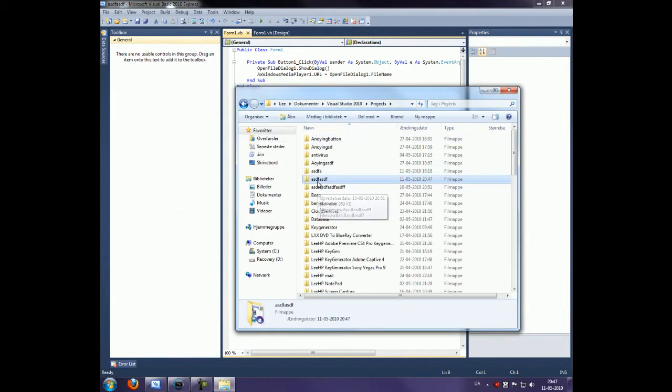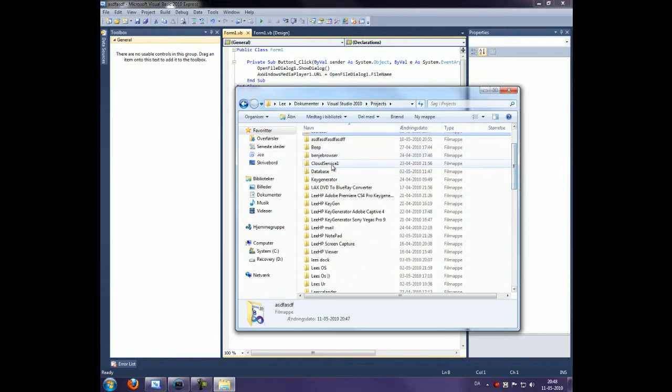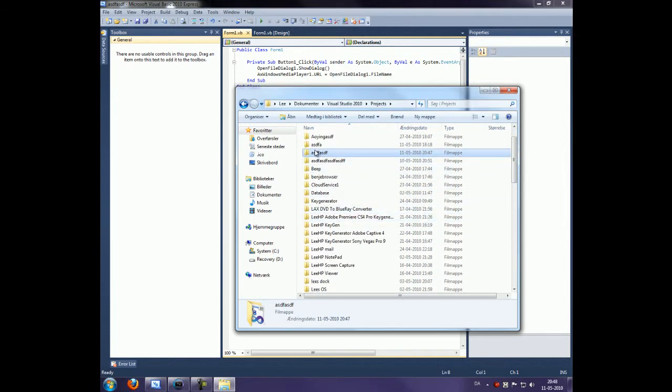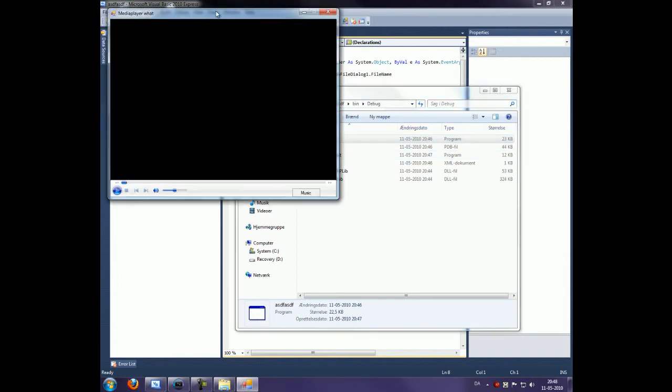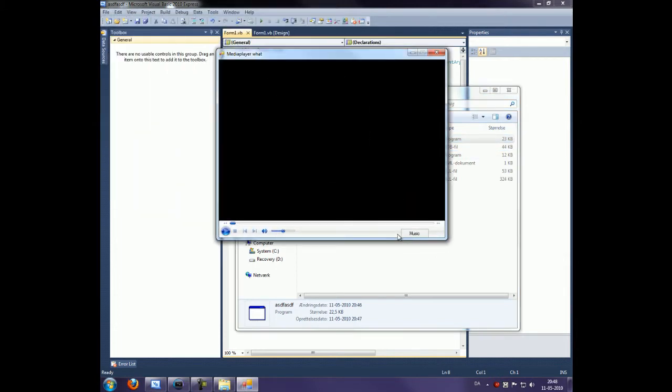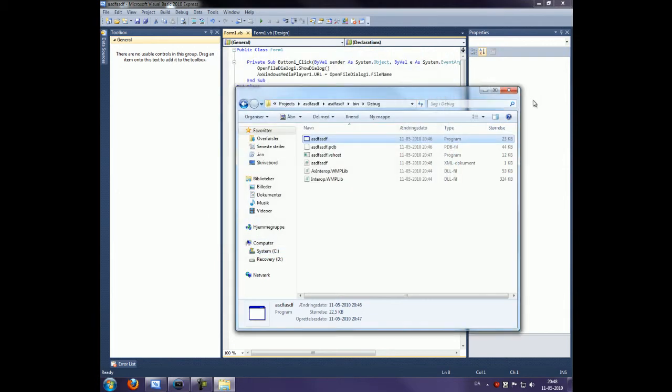In the project you can also see what the name is. Like you can see I've made many, but whatever. You go in here and you find it in bin, then the top one again, and then your name. That's the application, and the button here works fine and everything.